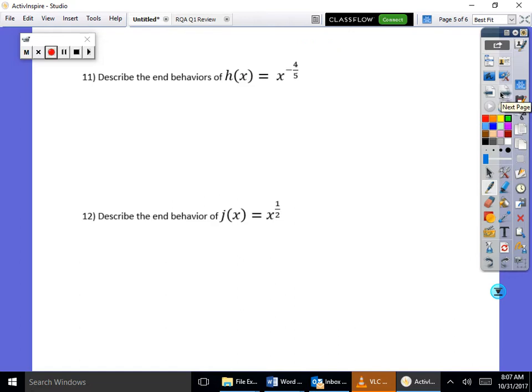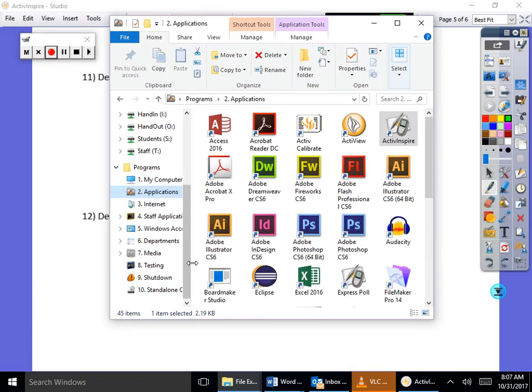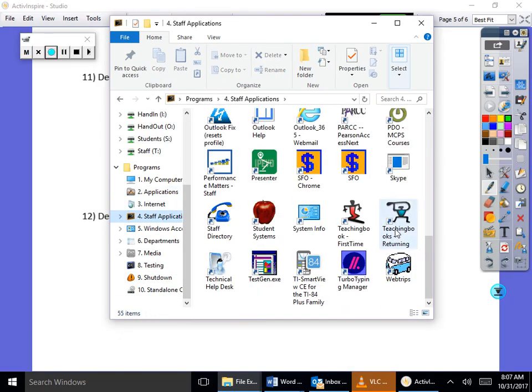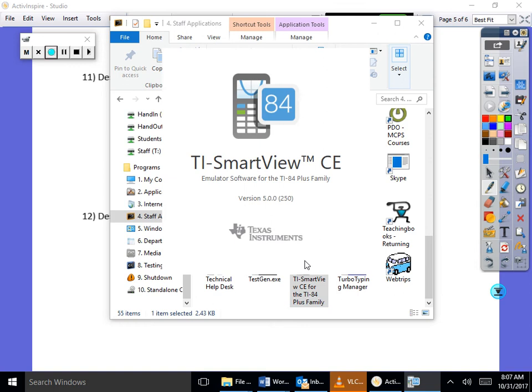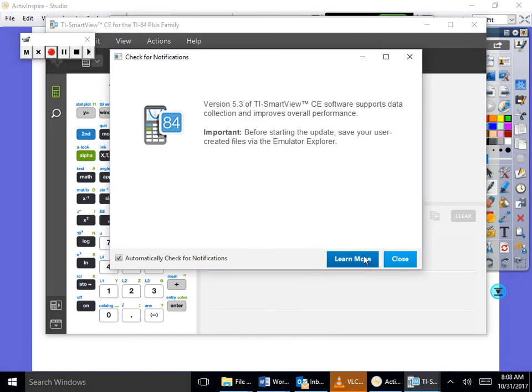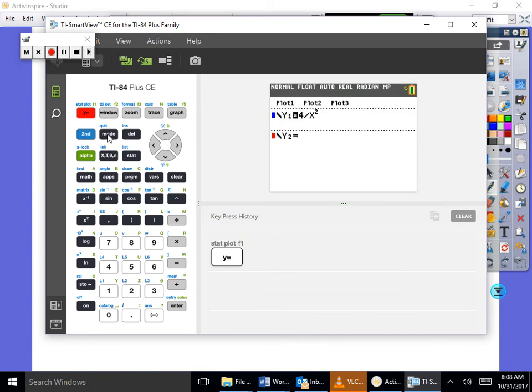Number 11. So this one you wanted to get out your handy-dandy graphing calculator. So let me go ahead and do that. Give me 1 second because I didn't pull it up ahead of time. And you have to be careful. If you have an older graphing calculator, because it's a fraction exponent, you need to put it in parentheses. If you have the newer ones, it gives you that little flashing box. But if you have like the 83s, you have to use parentheses. Okay, so I'm going to go to y equals. Let me clear what I already have.